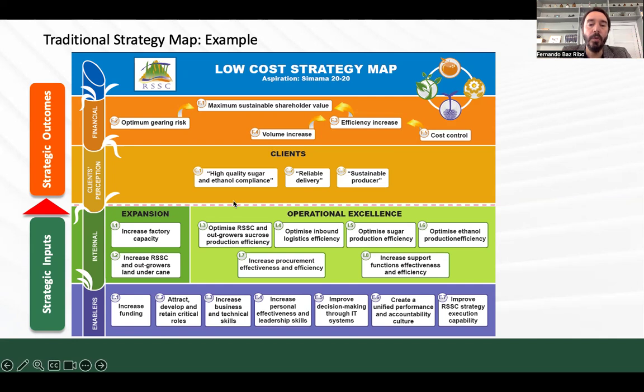So the important thing is that those are the strategic outcomes of your strategy, but the key of execution is always below this red dotted line, which is basically the strategic objectives that are input for the strategy. So obviously, strategy is always a hypothesis, right? But you're assuming that if you achieve all of these objectives, all of these white building blocks below the red dotted line, and the hypothesis of your strategy is correct, that should help you to achieve all of the strategic outcomes at the top, right? So the strategic inputs are normally structured in two perspectives.